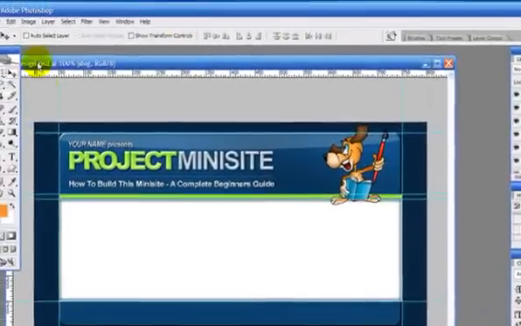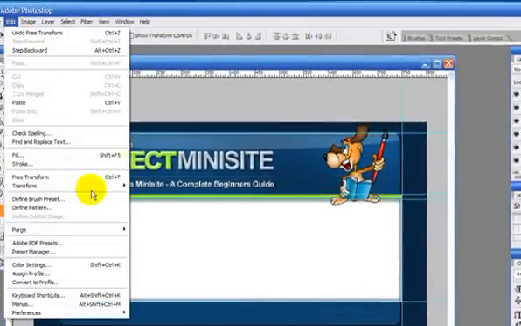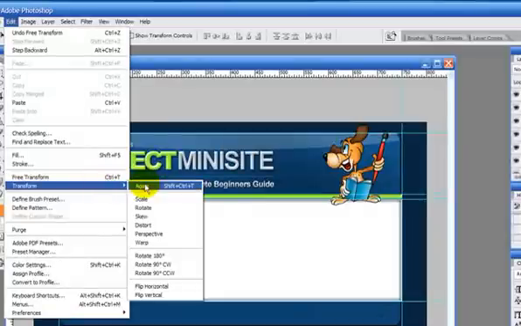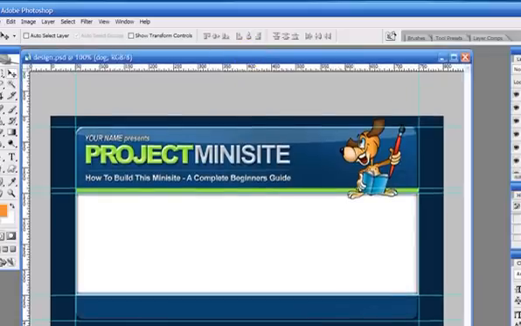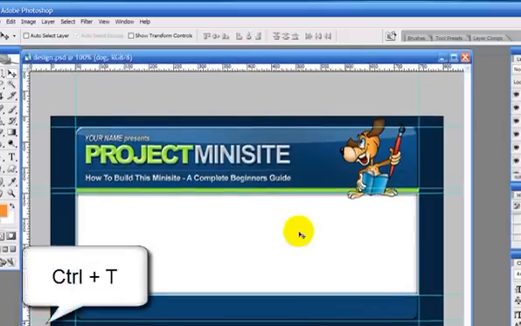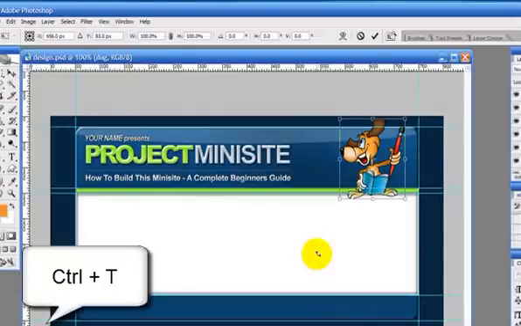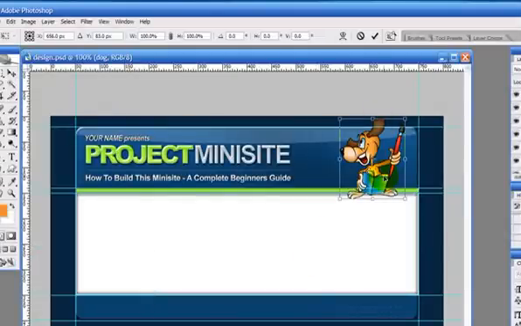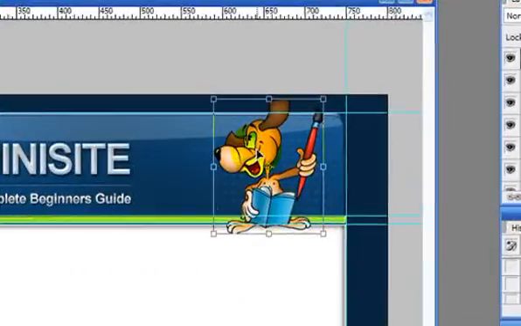So going back to Edit and Transform, we can see that we have the rotate option here. Now I'm not going to click on there, I'm just going to show you the keyboard shortcut for this. So if I just click back on there, making sure we have the dog layer selected, I'm going to press Ctrl and T on the keyboard, and that brings up the same edit controllers there, just a lot quicker.